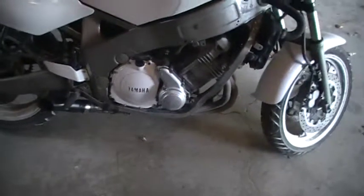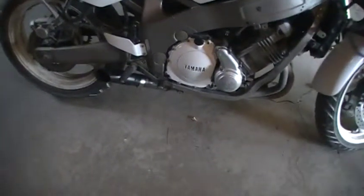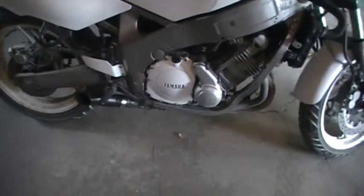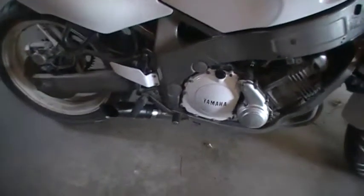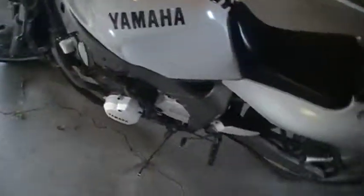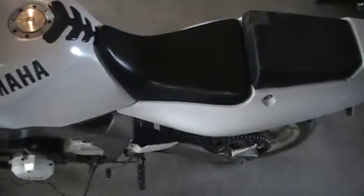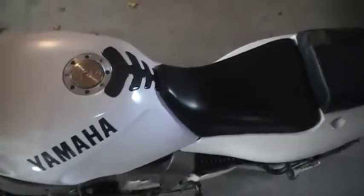For my exhaust I'm running a MotoGP Stealth Exhaust. I haven't seen too many bikes out there with this exhaust. A lot of people claim it's too loud, but if you watch any of Yamaha's videos a lot of people say his exhaust is very loud — even him. But I like it because loud pipes save lives.